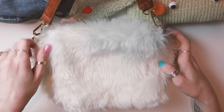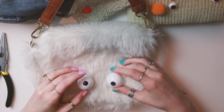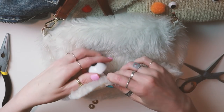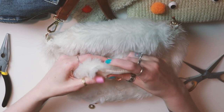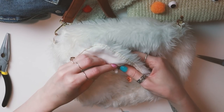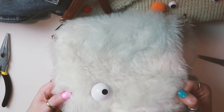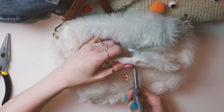Okay, now let's get started on figuring out his face. So I'm gonna take some of the bigger eyeballs for this one because the weight actually doesn't really matter for this since the purse folds over anyway. And I'm just going to poke a hole in the back and shove those through and attach the washers. There's the first one. It's very Muppety and that's exactly what I wanted.